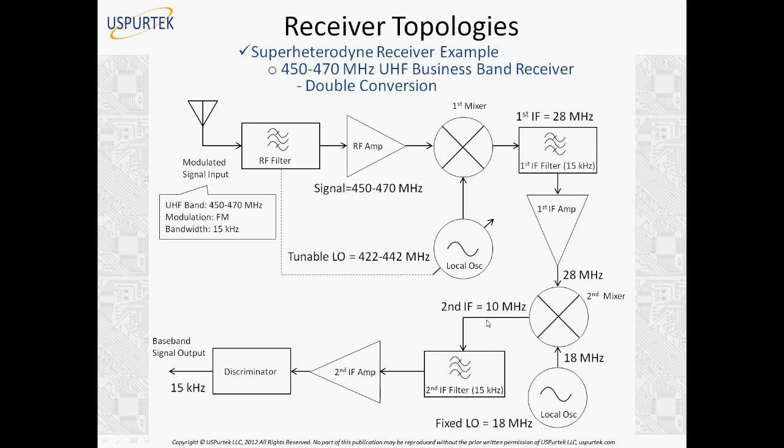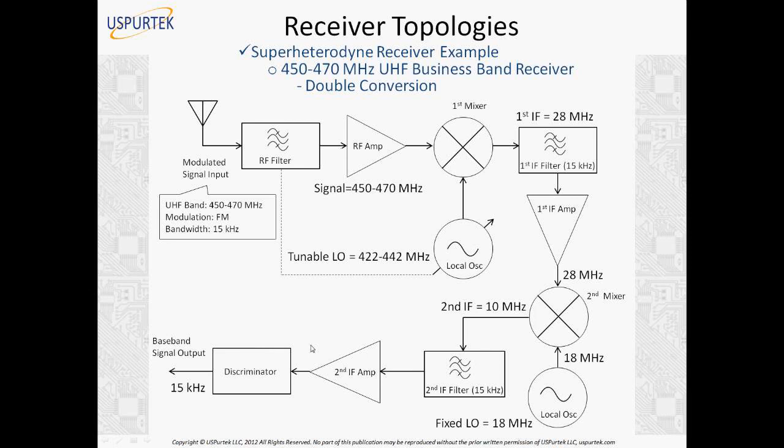The expensive superheterodyne receivers always use multiple stages because they improve the gain. You know now how many amplifiers you have? You have an RF amplifier, you have the first IF amplifier, and the second IF amplifier. So you have 3 amplifier stages. That gives you more gain, and it makes the receiver more selective too. You can simply narrow down to the right frequency that you want to hear. Okay, so let's move on to the next slide here.